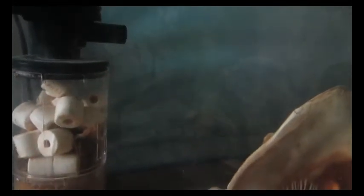Most responsible fish keepers don't allow their ammonia to get out of control, but it has reduced the ammonia level in this tank from dark green to yellow in the test tube. You can order these online for $10. Don't go to Radio Shack or you'll pay $35.